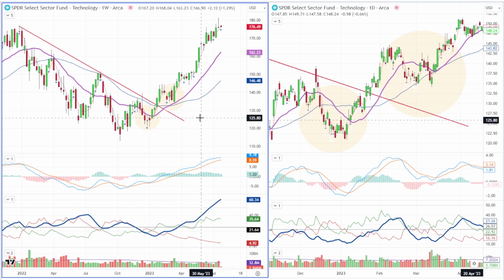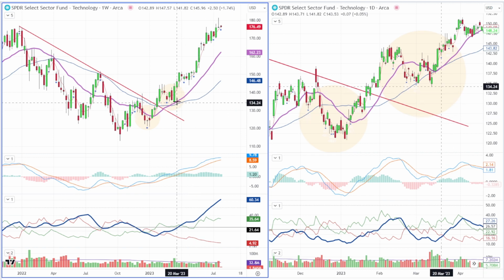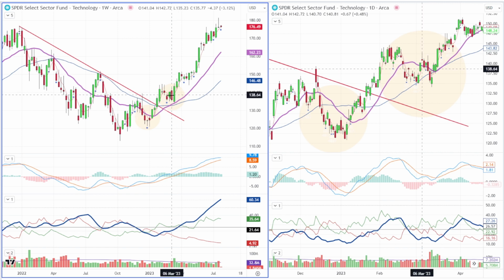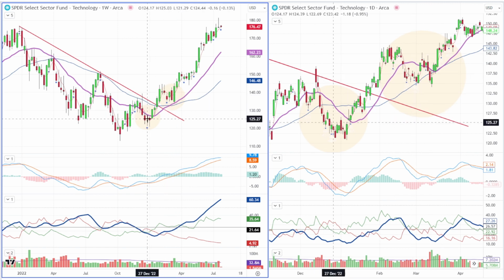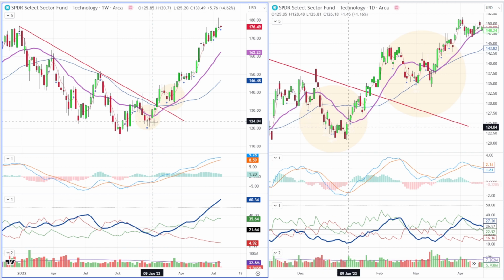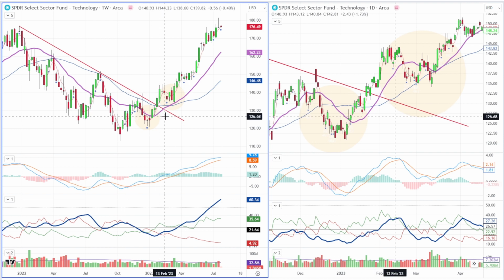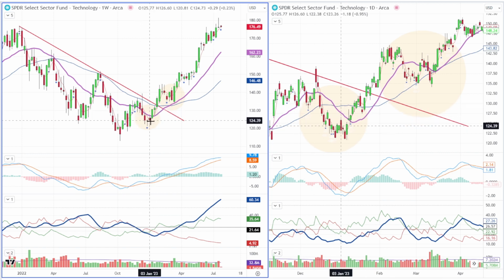So if you can start from there and then learn from this, learn as the price sets up on this specific setup, learn the different nuances that can take place that give you opportunities that aren't maybe picture perfect. Because the fact of the matter is the market's not going to set up perfectly every single time. So you want to be aware of these kind of patterns developing as well.